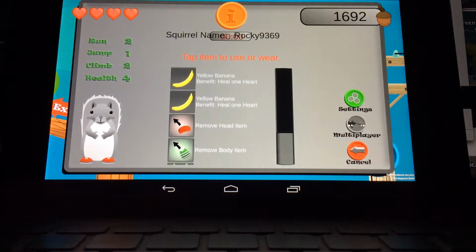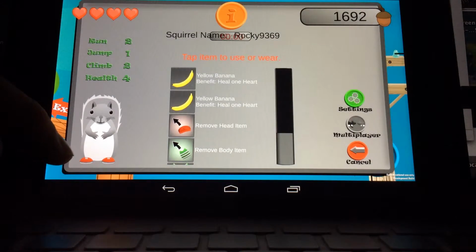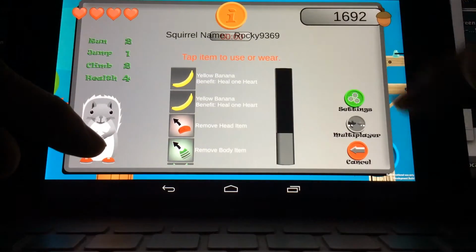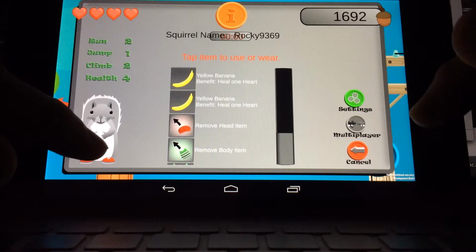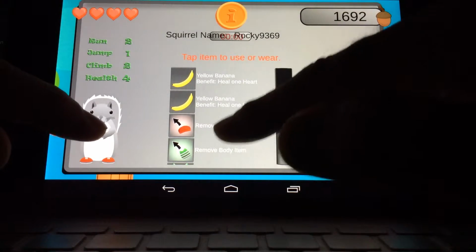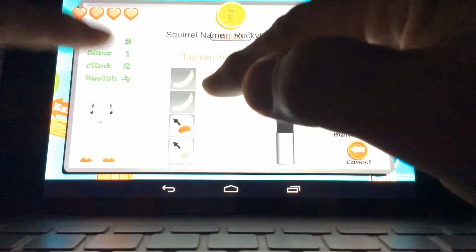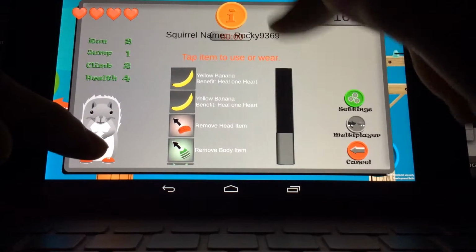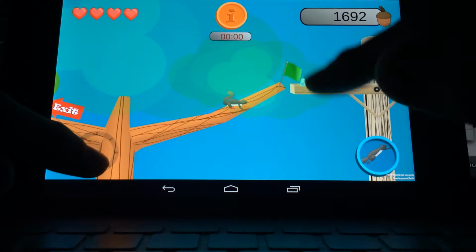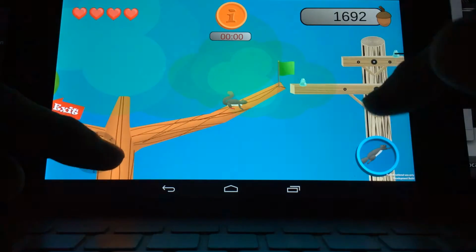Again, a little thing, the name of the squirrel showing above the timer, but the timer, this freezes the world, so it's like a pause button as well, plus all the other different items there. And then if I had an apple, I could drop it, and maybe when I take some damage, I'll demonstrate eating a banana.